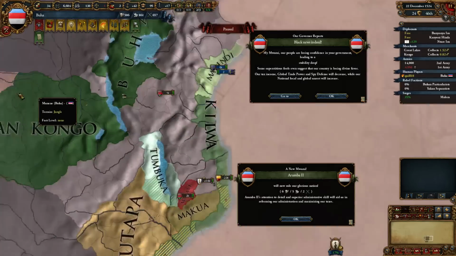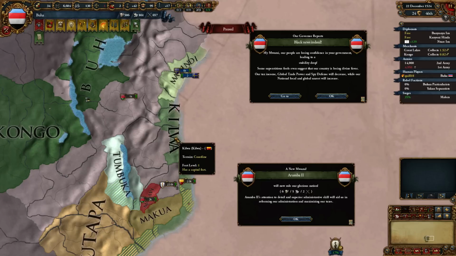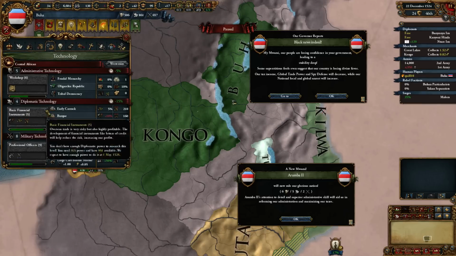Maybe you work on integrating these guys first and then keep these guys around, since you would have to rush to annex these guys so that you could fabricate claims on Kilwa. But if they're fabricating claims all day long, then who cares, right? We will just keep them around. I don't know how he'll go. I like that he didn't spend the idea. He can even change the idea group if he wants, and I wouldn't blame him if he decided to go that route. I really do wish that we could finish this Diplotech over here.